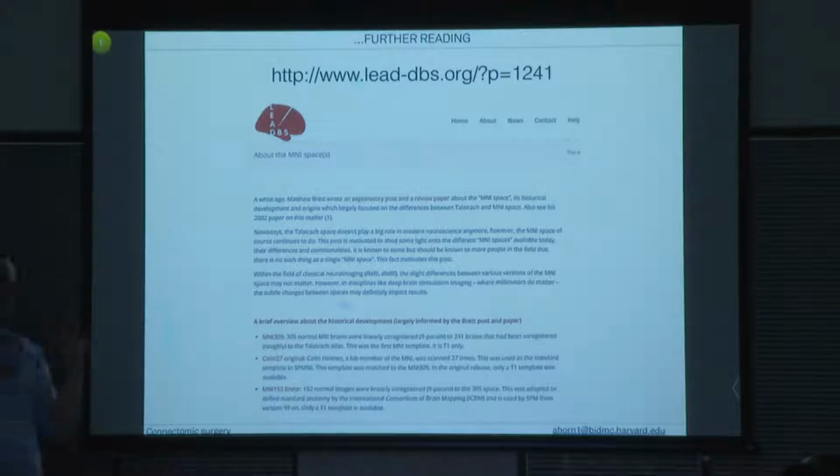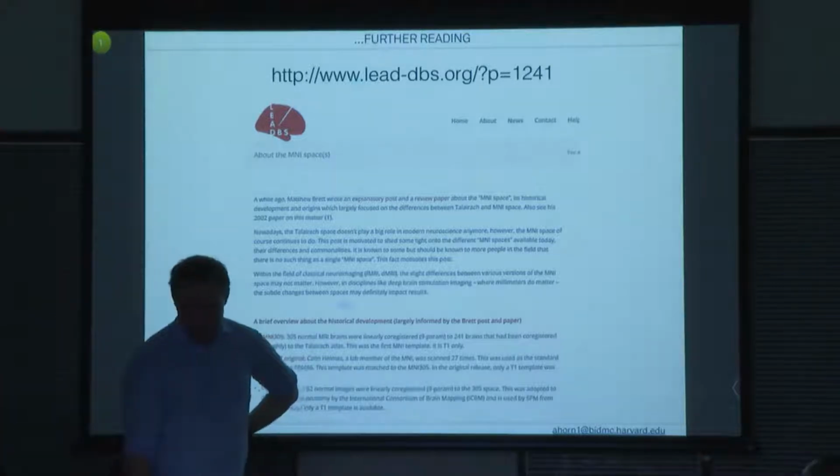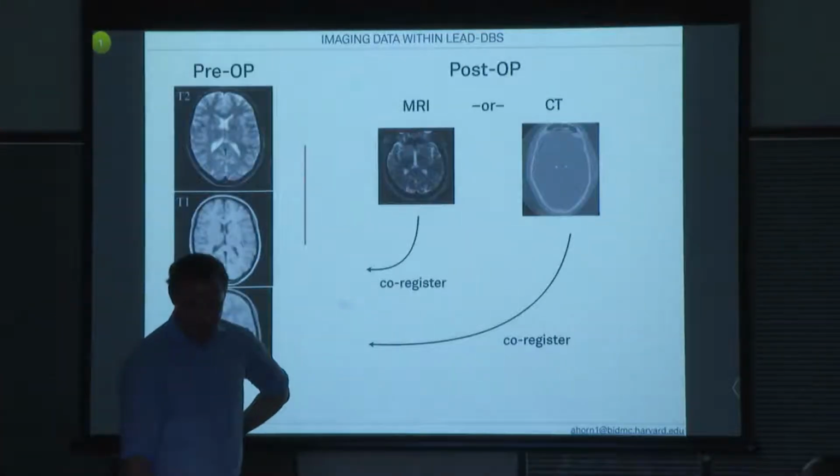So we use by default the 2009B in MNI space in Lead-DBS, but we can, of course, as I showed you briefly before, also change to different spaces. If you're more interested in this, although it's pretty technical, I once wrote a blog post about this, and it's online. So there is a lot of detail about all these things, because as I showed you in the very first talk, millimeters really matter in DBS. So it can be important. I think if you're just beginning, it's not important, but it can be.